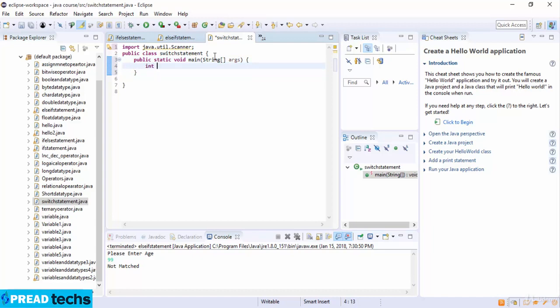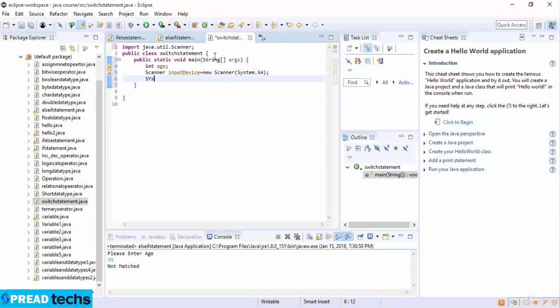Now I write int age and Scanner inputDevice, which is equal to new Scanner System.in.